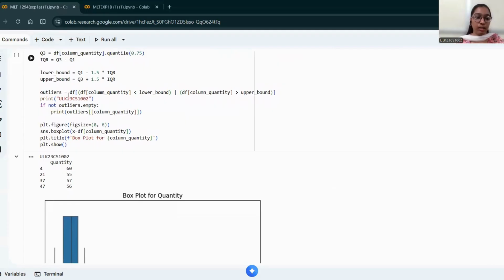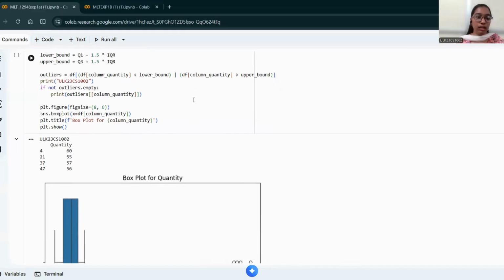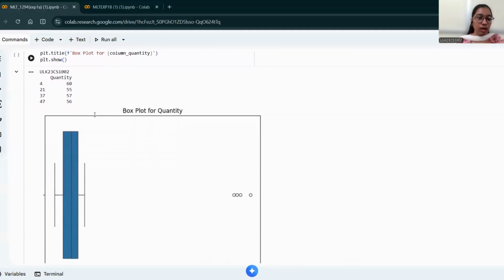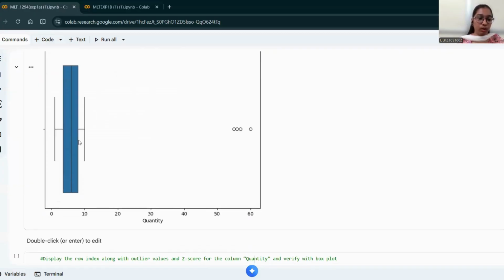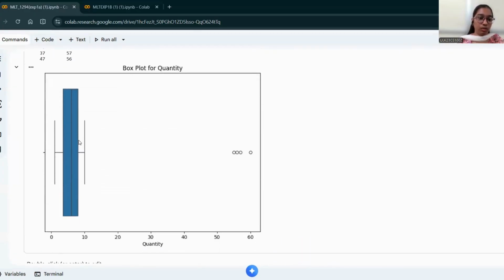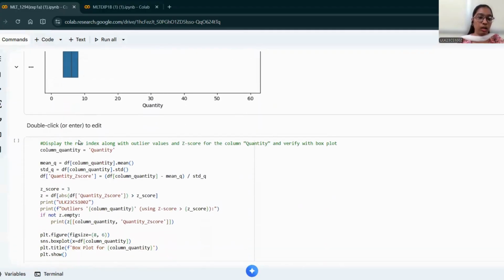So we find the outliers based on the value. If it is less than the lower bound or greater than the upper bound, then it has to be printed. And the box plot is plotted for the values, that is quantity.